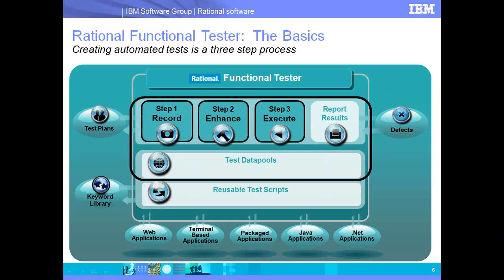So can you click here, so it will bring the next screenshot. Please click on this slide. I'm on the Rational Functional Tester basics page. Is that the right slide? No, why automated testing? Challenges of manual testing in short cycle. Hold on.